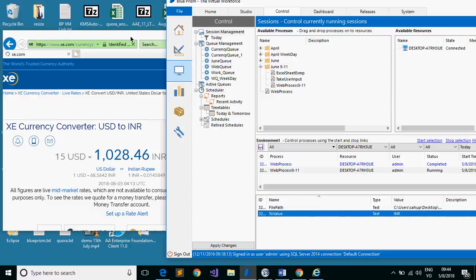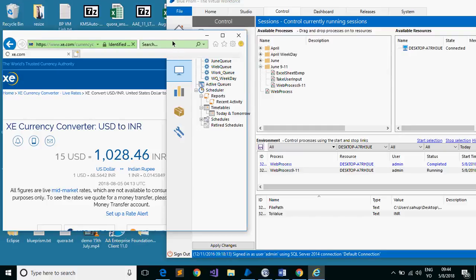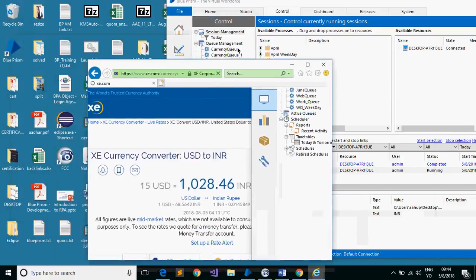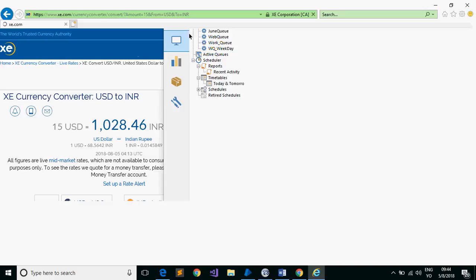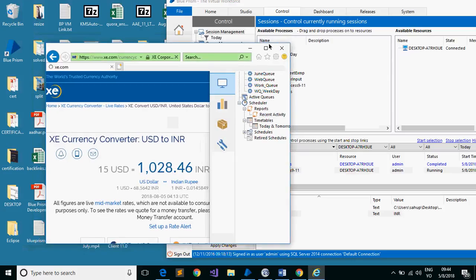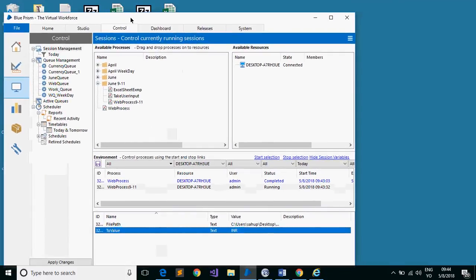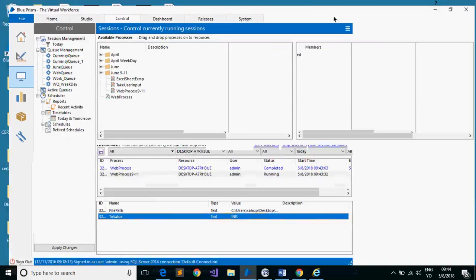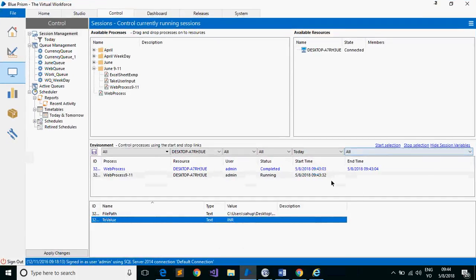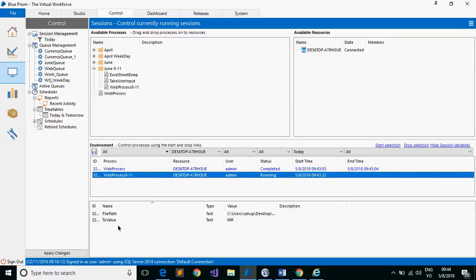So I'll just show you. It's a little hanged here because of this multiple. See, this Internet Explorer has contained a few of the data. Anyway, I can choose to run it again. Let me just show you how you can edit the environment variable. So once you have implemented an environment variable, for example, it is executing here, and once you select show session variable, it will show all the session variables that are part of this particular process.